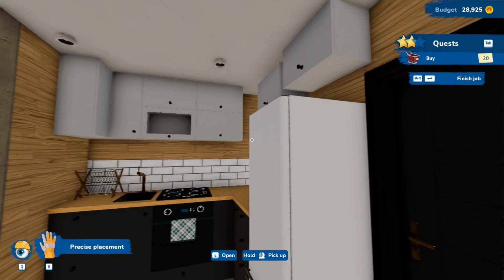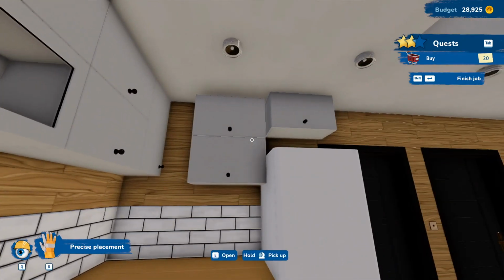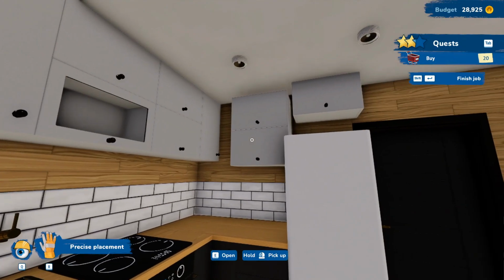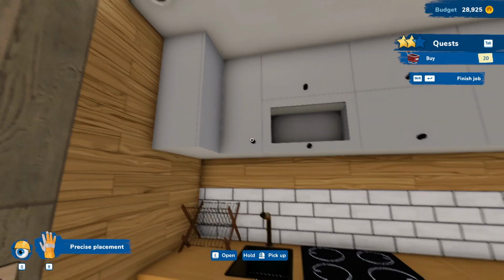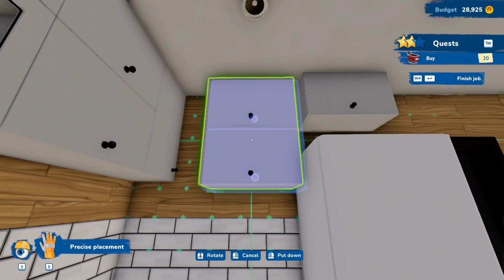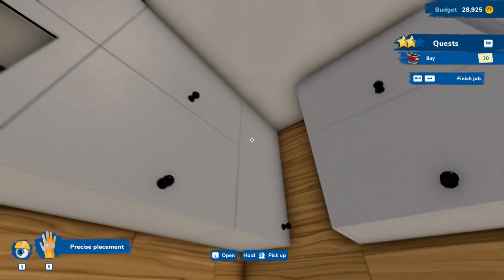Okay. So we have a corner, we have those two, and this would fit perfectly in this corner over here, right? Then I have these two weird, awkward looking ones. You know? I mean, I could just do something like this, right? Nope, it's too long. Okay.